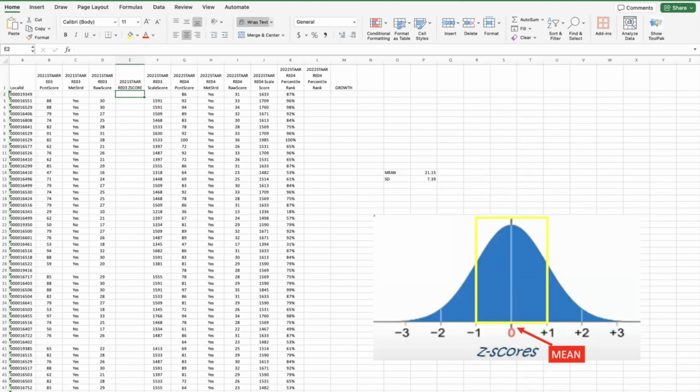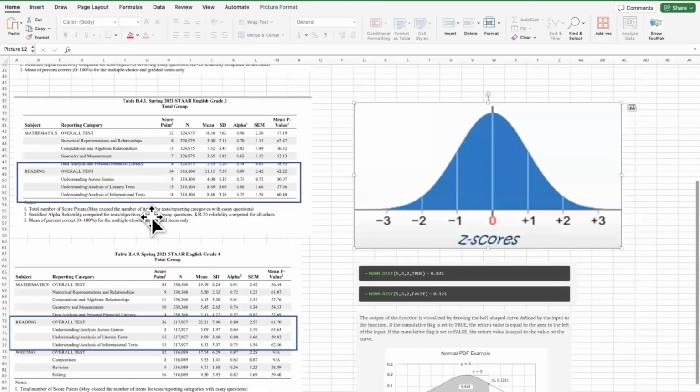We're going to look at the data that was given to us from the 2021 STAR reading, 3rd grade reading test. Before I start, I want to give myself a few notes because later on I may have to go back and look at this. So I want to be able to see where I get this information. As I stated before, there was a technical digest data, and this information was actually pulled from the TEA website.